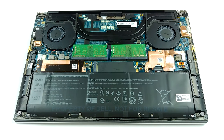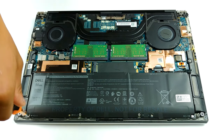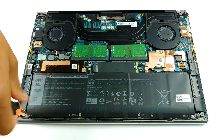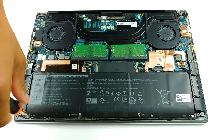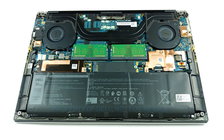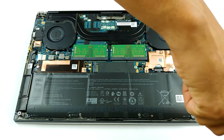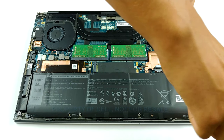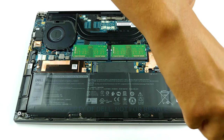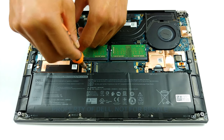It offers 2 RAM SATA slots that work in dual channel mode and support up to 64 GB of DDR4 memory in total. Storage-wise, there are 2 M.2 PCIe X4 slots, and the BIOS settings reveal RAID support. In terms of battery, there are 2 available options. The one that our unit has is a 56 Wh 3-cell package, while the bigger one has a capacity of 86 Wh and is built out of 6 cells.